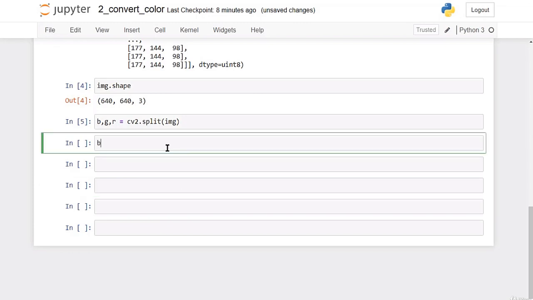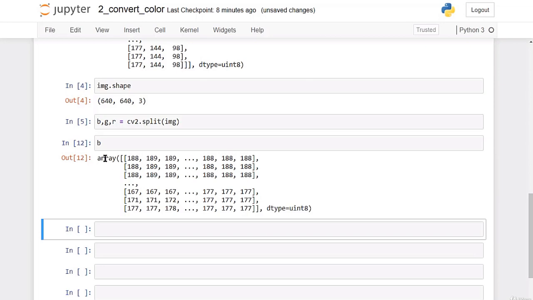B stands for the blue matrix, so this matrix represents the blue color. 0 is darker, that is almost nearly black, and 255 is the pure blue color, and in between we have a mix of blue color.